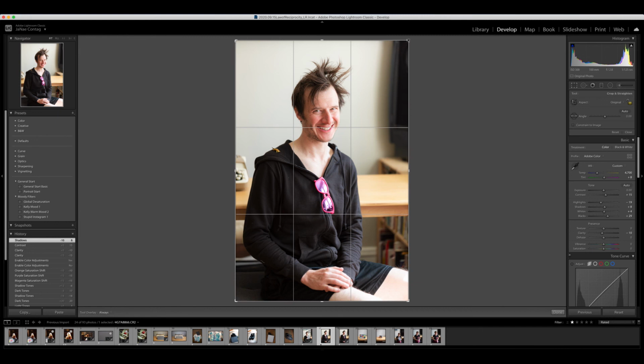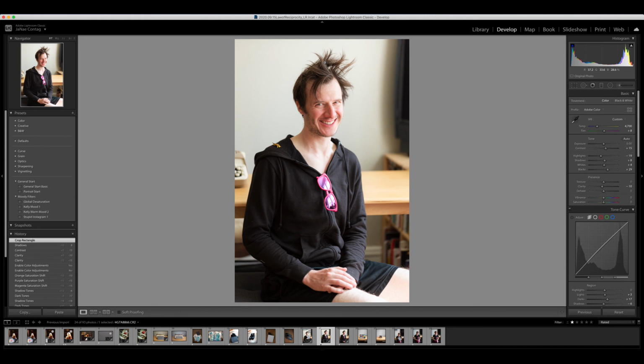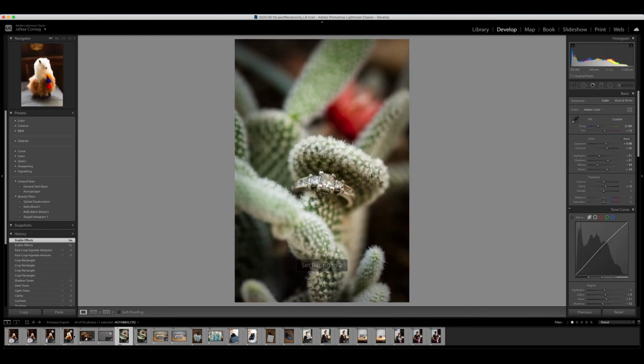Hit R to crop. Pull this in a little tiny bit, not too much, because I don't want to crop out his hands or his hair. And there we go. Before, after. Nice. So again, once you have selected all of the images from your shoot, I still have some editing to do, but you'll walk through the same exact process as far as exporting your images, and then you'll be able to start placing them into your typology grid.